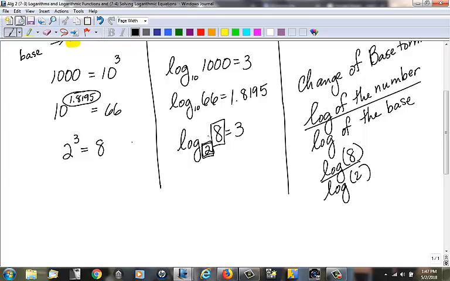Now, do you have the older black calculator? Okay, you don't have that then. That's why you need the change of base formula. If you have just the old TI-84s, what you can do is upgrade your operating system on your calculator, and it will change it to that. If you have a TI-83 Plus or above, you can download the new operating system free off of the internet. You don't ever have to buy a new calculator.